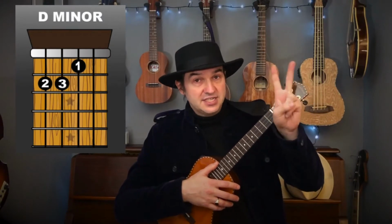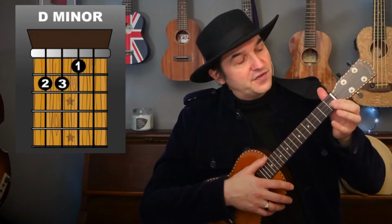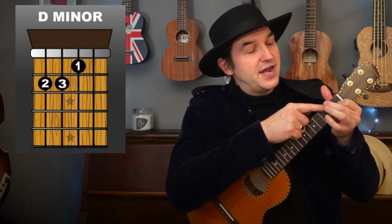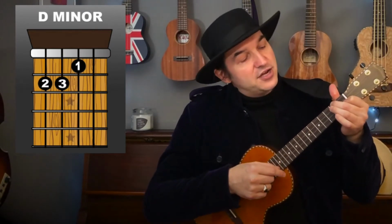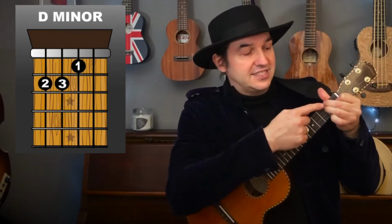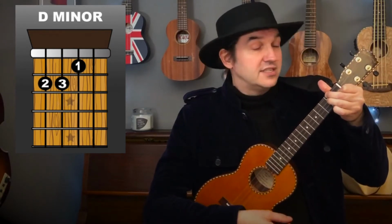So for the D minor, you're using your first, second and third fingers. Your first finger goes on the first fret, second string. Your second finger goes on the second fret, fourth string. That's the string closest to your face. And then your third finger goes on the second fret on the third string. So that's next to, obviously, the fourth string. And there is your D minor.